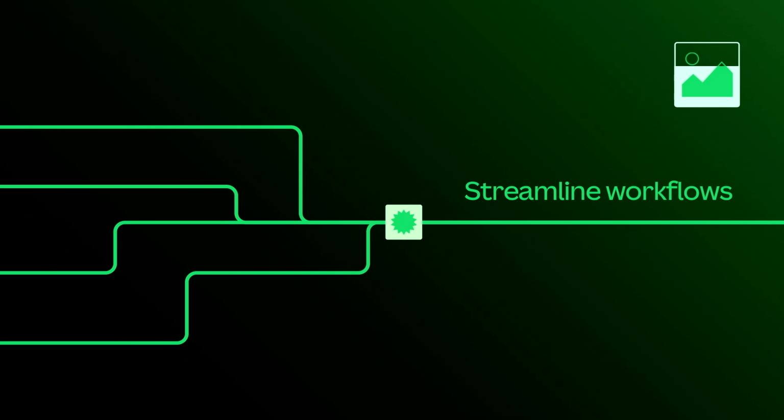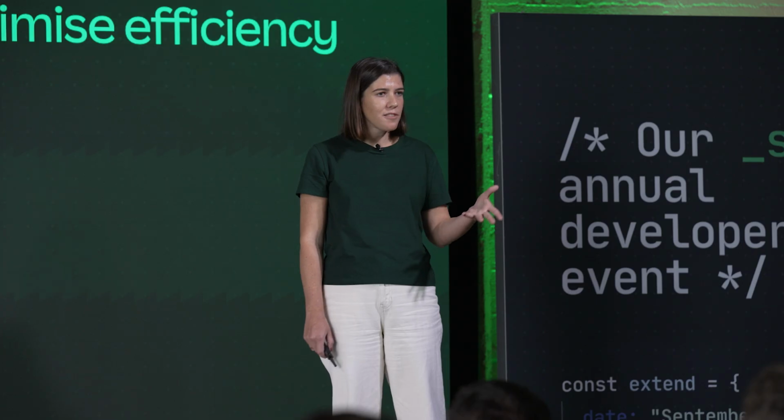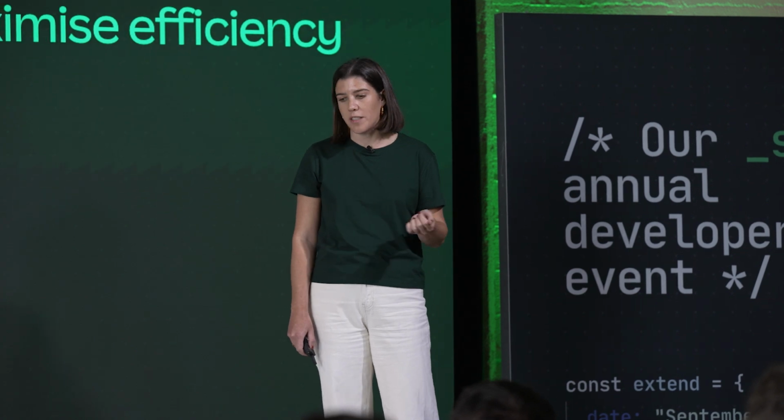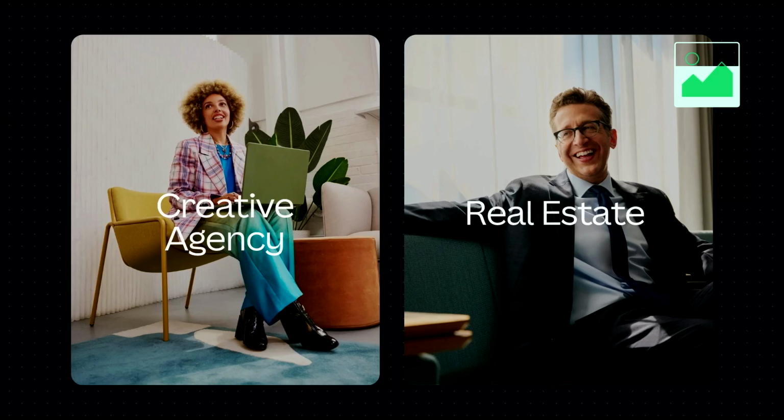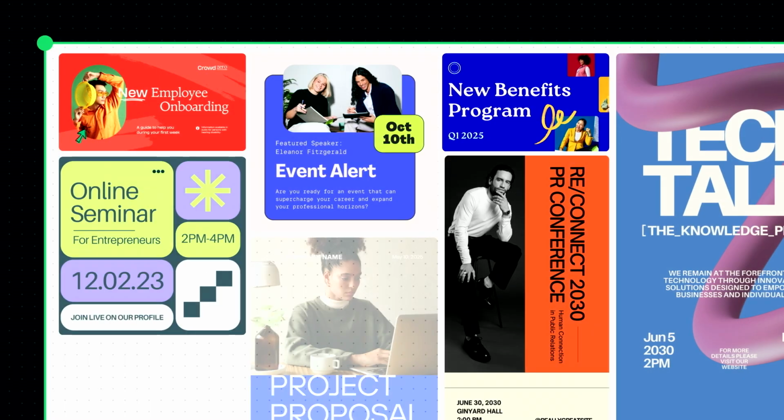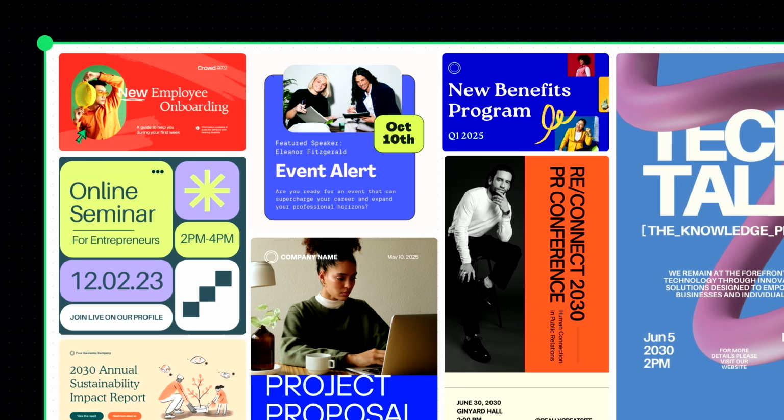We know organizations are hyper-focused on how they can maximize efficiency while still constantly improving quality. The Connect APIs are designed to help teams do exactly that. So whether you're managing an SMB like a creative agency or a large enterprise company like a real estate firm, or you're empowering these organizations with your own software product, Connect API integrates Canva seamlessly with your platform and provides programmatic access to one of the world's best design tools. So your users or team can create, customize, and scale high-quality designs in streamlined workflows.